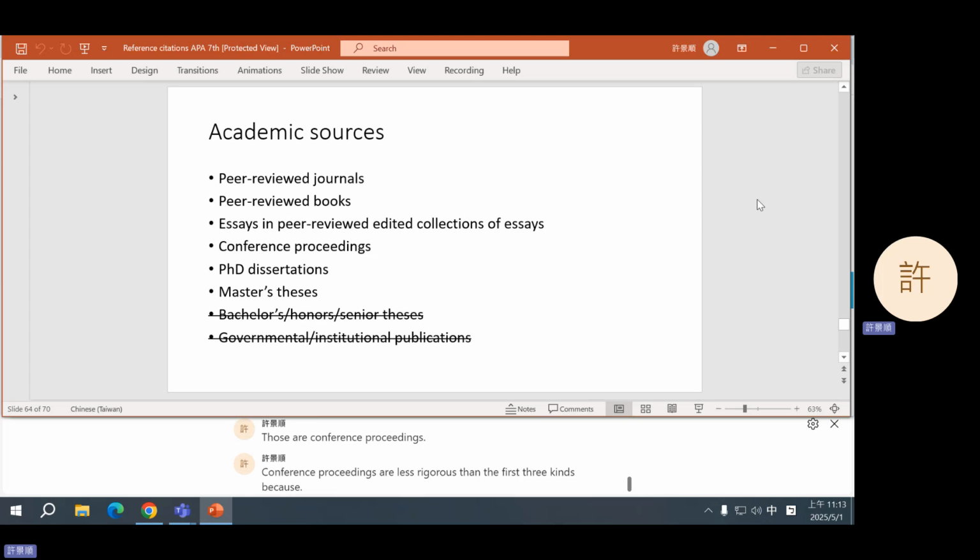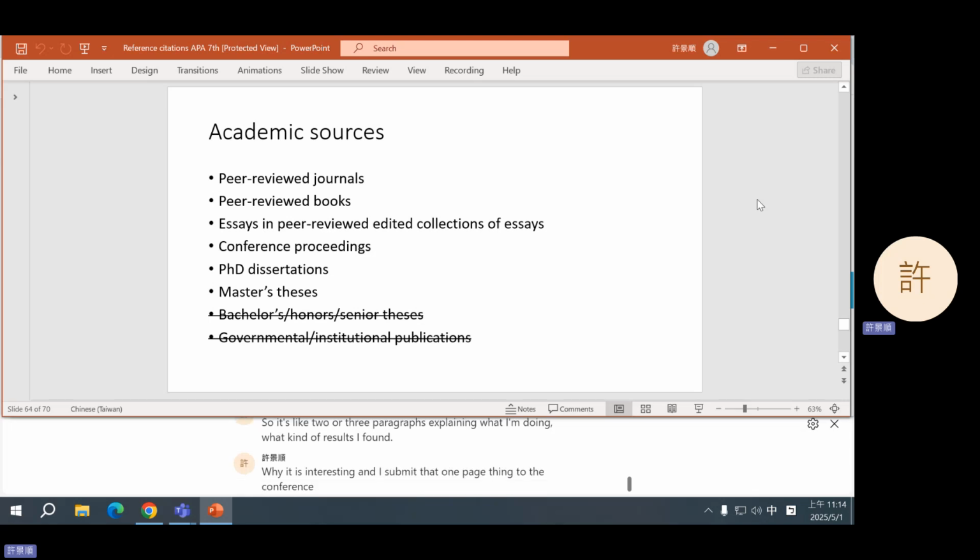conference papers are reviewed, but they are reviewed before they are presented. So if I want to present my research at a conference, I will write an abstract proposal. It's like 2 or 3 paragraphs explaining what I'm doing, what kind of results I found, why it is interesting. And I submit that 1-page thing to the conference.